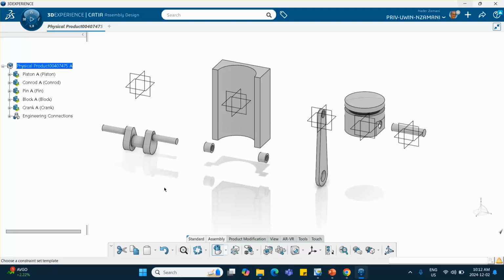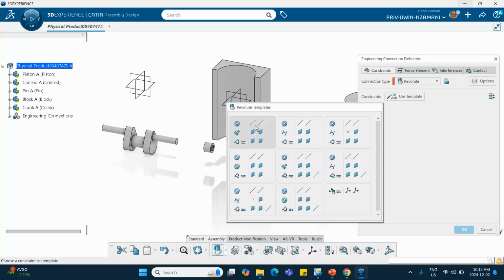The way I'm going to do that is line and line, plane and plane. Because at the end of the day I will put some physics into this by turning it, I will also use the angle between two planes as the driving controlling entity. But anyway, what I'm using is number 4, this one: axis to axis, plane to plane, and for controlling the speed and things like that later on, 2 planes. So I'm going to use this template.